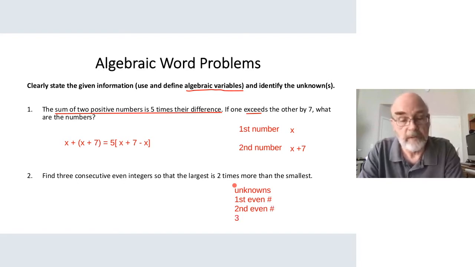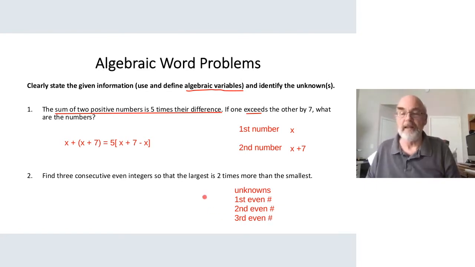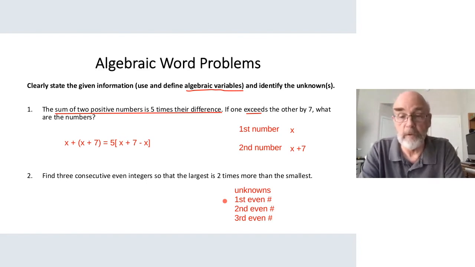And the third even number. I thought it was going to be n plus 4. Yeah. Well, I think you're right. If we're going to write them as variables, I might write the first one as n. But if that's an even number, the next even number is 2 away. The next one is going to be n plus 2, right? Yes. And then the third one would be 2 more away from that, which would be n plus 2 plus 2, which is n plus 4. Okay, good.